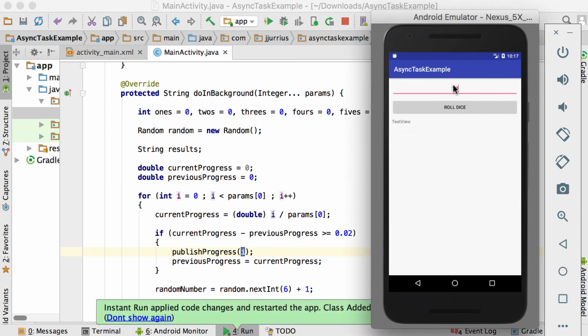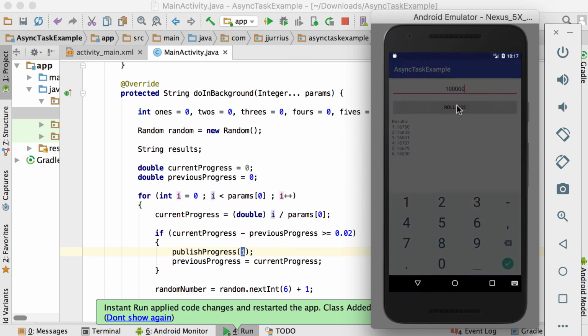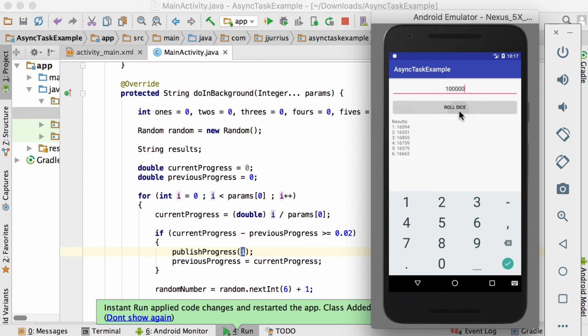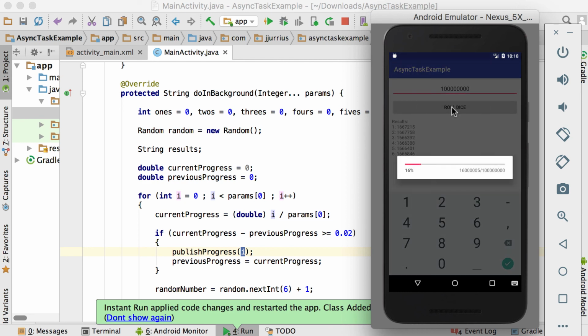Okay, so let's say we're going to do 10,000 there, roll the dice. You can see if I click it, we've seen that progress bar now very, very fast. Let's just add another 0 there. You can see there's the progress bar. It starts showing, but it's really too fast to actually show that progress bar. So if I put another 0 there, also very fast. Again, there I can see something happening. Okay, now let's add another 0, and now you can see the progress bar actually running.